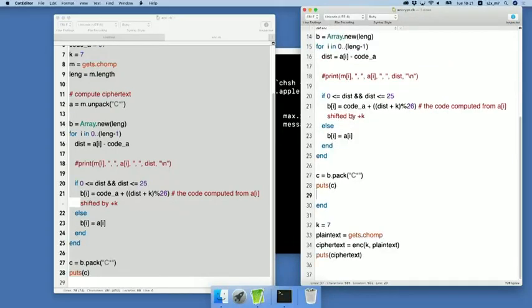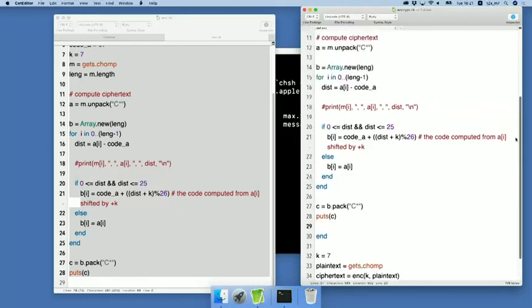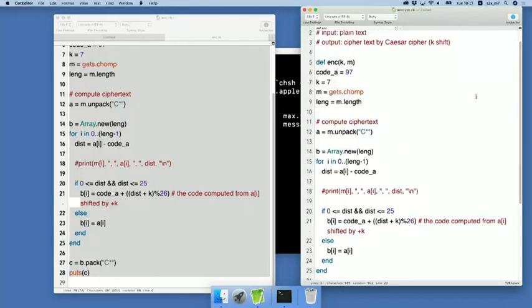Let's modify some statements appropriately. The shift number and the plain text are given as arguments of the function enc. So let's erase these 2 statements.